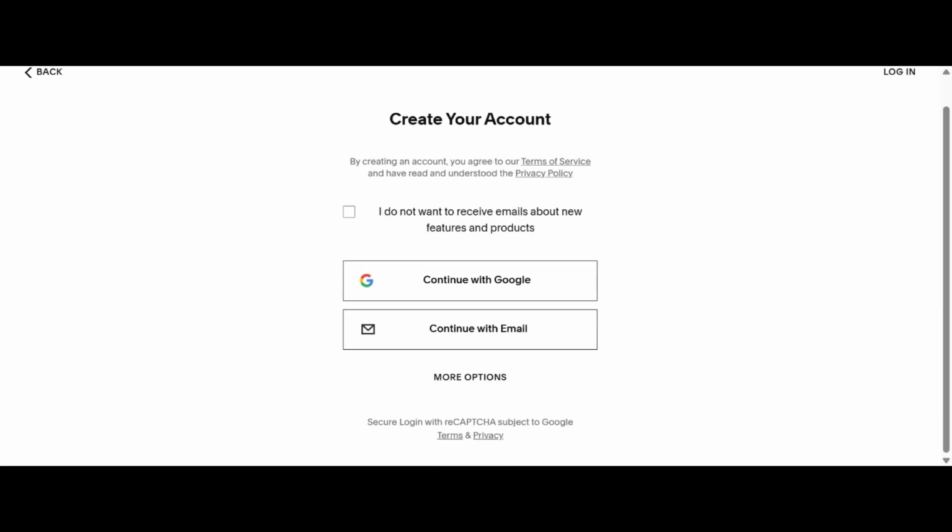Now we've reached one of the most important parts of this tutorial. For us to provide you with smooth support during the setup of your infrastructure and website, we'll need an email address and a password. That's why creating an account with Google is not recommended. Instead, we'll create the account using your email address directly. So please do not use the Continue with Google button. Having said that, simply click on Continue with Email.